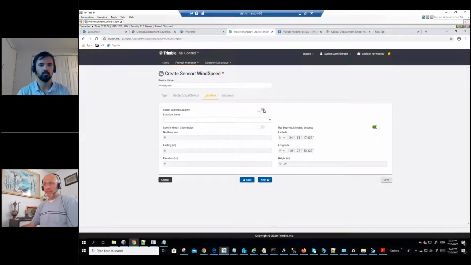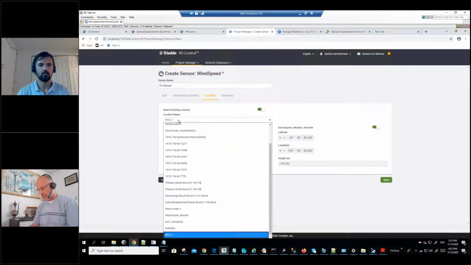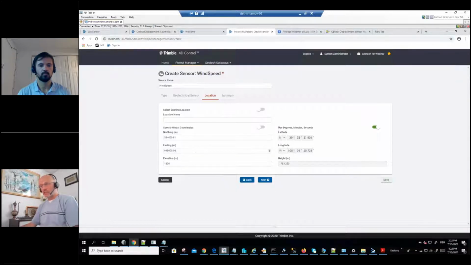So I would use this value and place it somewhere, and let's say my speed and wind, something like that. Each location can have a name. Please do not mix that with geodetic points. These locations are only to show the sensor in the map view.